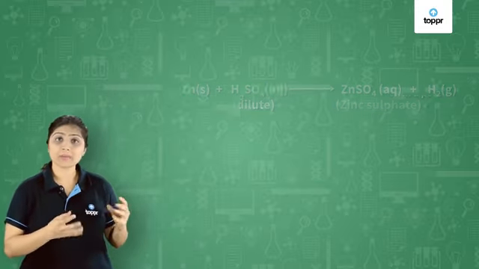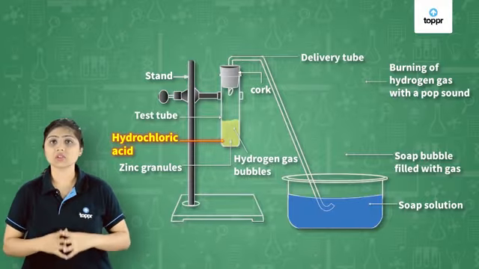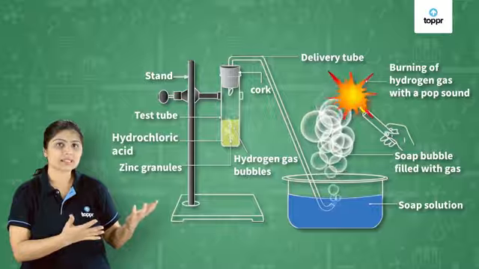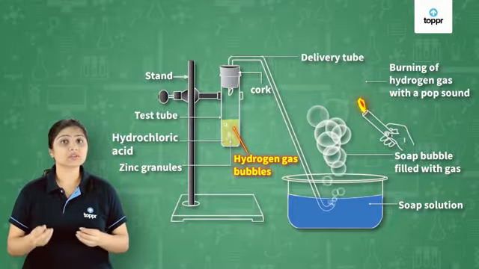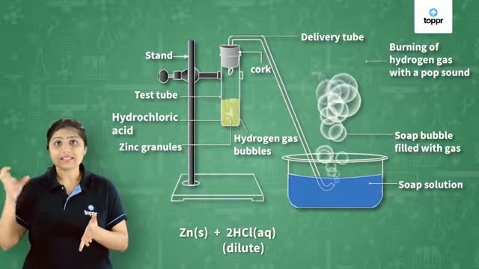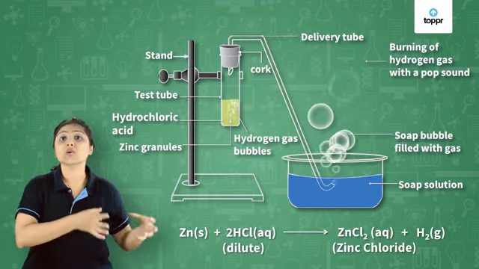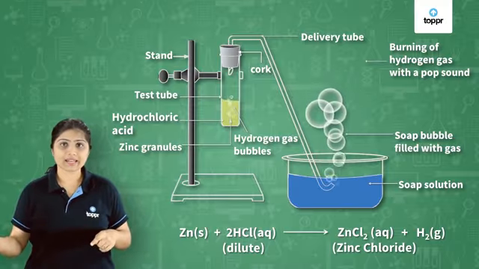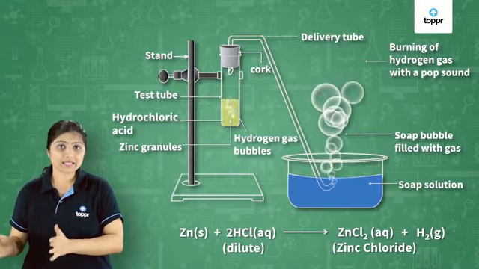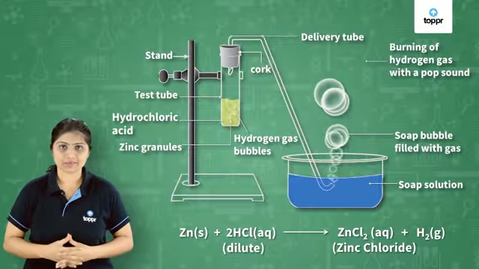Okay, now we can repeat the same activity using hydrochloric acid. So we put dilute hydrochloric acid in the test tube instead of sulfuric acid. We find the same thing happening. We see bubbles in the soap solution, and when we test the gas, it is hydrogen. So here too hydrogen gas forms. So when we have to write our equation, it will be zinc plus HCl. Zinc displaces hydrogen from HCl and forms hydrogen gas, and it forms zinc chloride salt. So the entire reaction becomes Zn plus HCl gives ZnCl2 plus H2. This means that metals react with acids to form salt and hydrogen gas.